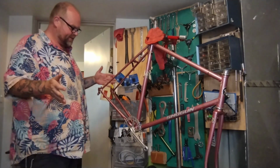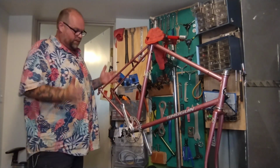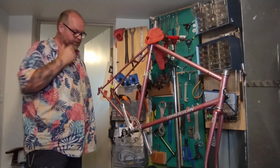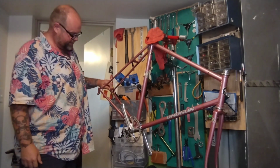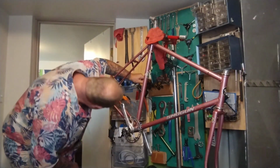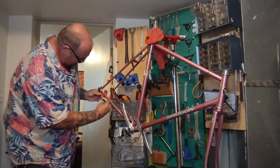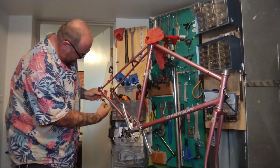Now this is a conversion. In the last video, we polished the parts, put them on. The video before that, we respaced and aligned the frame and fork, make sure they're square. I want to see if these little dropout adjuster dudes are frozen or not, because it'd be cool if they were usable.